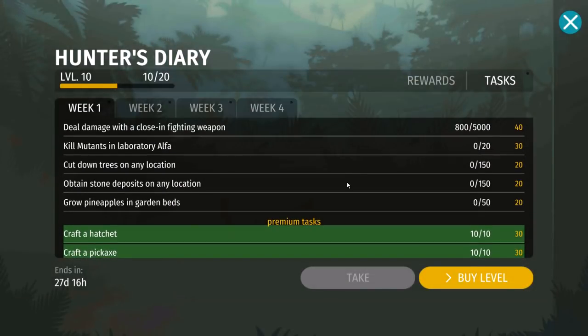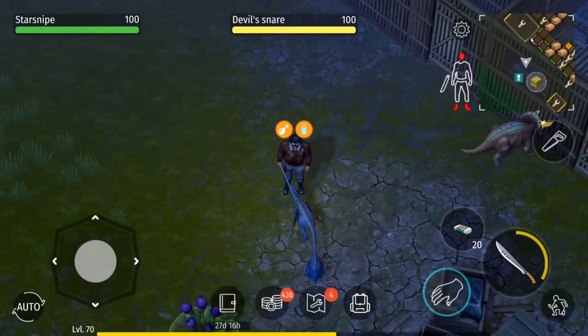But back to what I was saying, you guys can see that we got to do 5,000 damage with melee weapons and kill 20 mutants in Laboratory Alpha, so we should be able to do that pretty well. And then we could put the hatchets and pickaxes to use for those two quests. And we also just got to grow some pineapples. That's all good. Pineapples are cool.